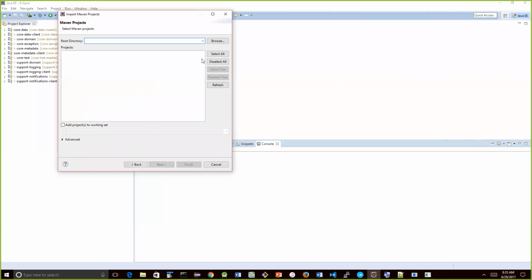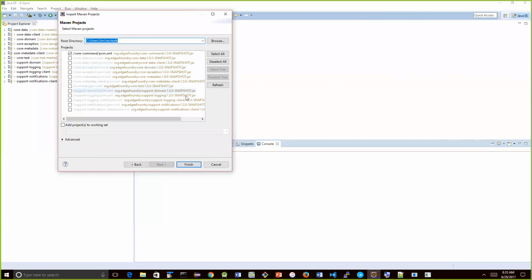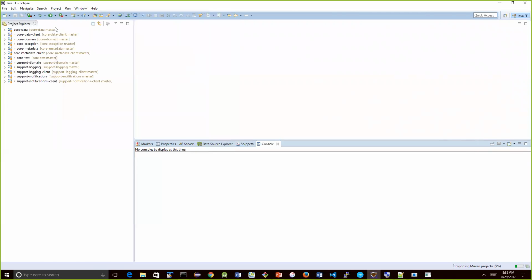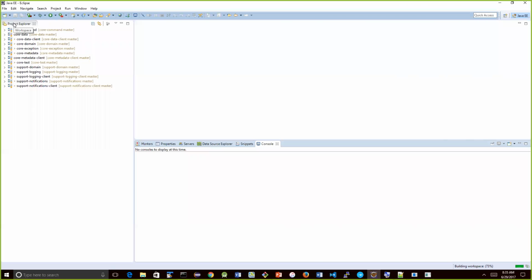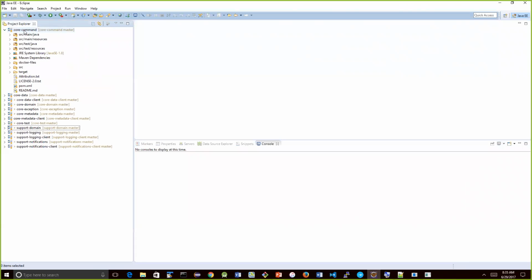Click the Next button. I'm going to go to the directory where I have all of my repositories downloaded from Git, and you'll notice it actually recognized core command, one of the ones that I have available but haven't yet imported, as something I might want to import. So I'll go ahead and do that. Let me finish and import that. Let's zoom back out here, folks. Okay, and that quickly, it brought in core command.